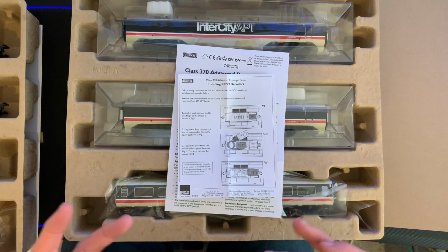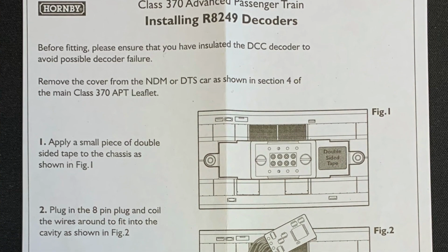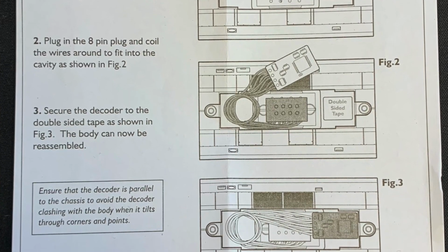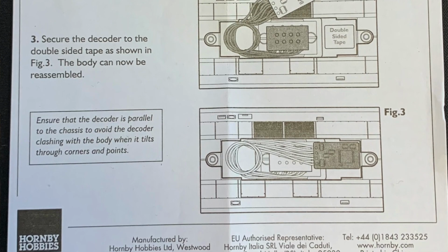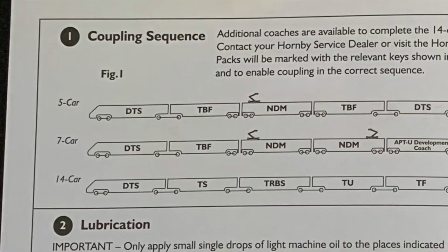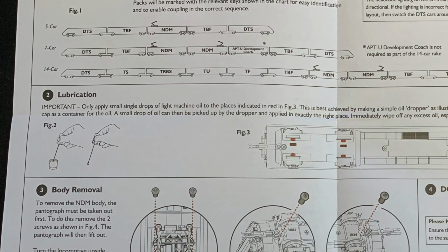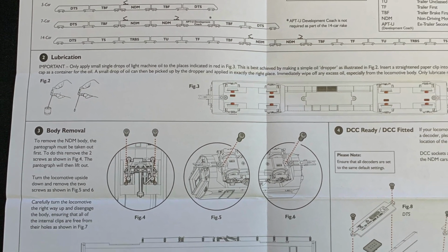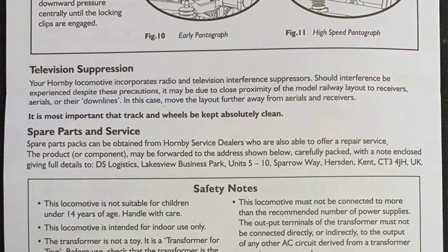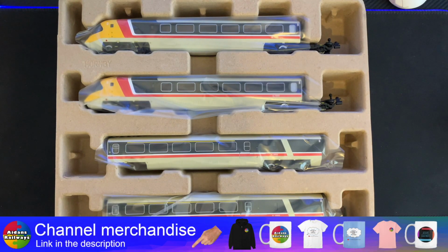So a quick look at the instructions, or "destructions", depending on what you want to call it. We've got the installing of the decoders, which will go into your power cars and which will also go into your driving ends as well. So if you're running DCC, this is how to fit your DCC decoders. Also, we've got the usual general routine and maintenance instructions for running in, and this also explains fitting DCC chips as well. It gives you some formation details and how to remove the body and things like that off the NDM, where to lubricate and so on, and obviously the differences between the 2 pantographs and how to actually raise them and lower them.